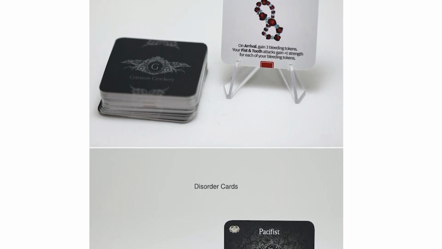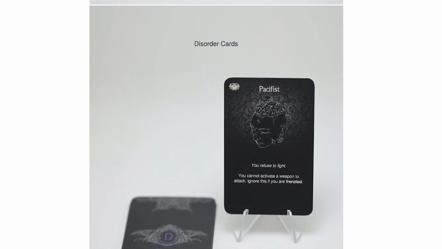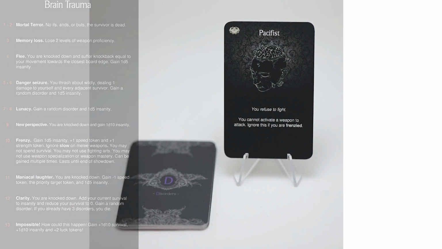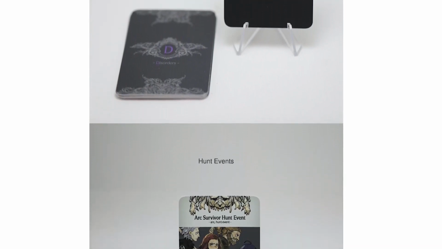Let's have a look at the next card, which is a disorder, and a pretty nasty one I have to say. Pacifist. You refuse to fight, you cannot activate a weapon to attack, ignore this if you are frenzied. So, frenzied is a brain trauma. You have to roll a 10. So this is particularly nasty, and it's nice to see that some of the cards are really pushing it to the edge here. But again, maybe my healer won't need to fight at all, and if he gets frenzied, he can fight at least.